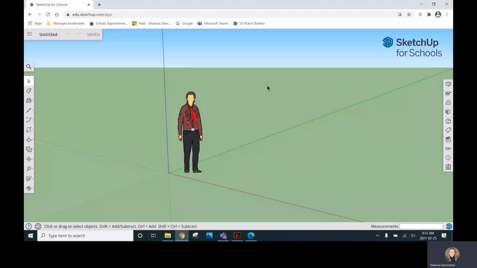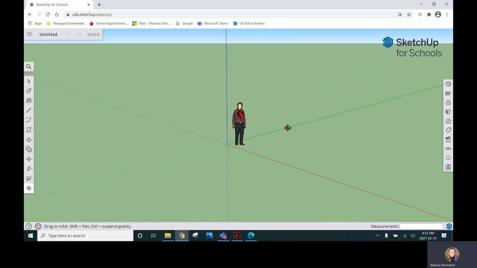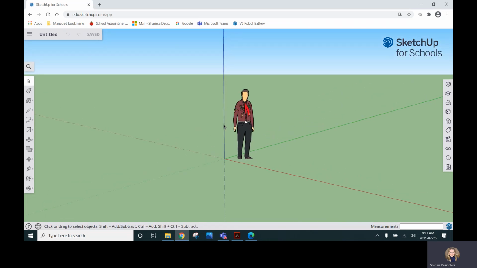So at this point, you should have signed up for a SketchUp Schools account and you should have signed in. And the nice thing about using the web software is that you can access it from home and it saves automatically to your OneDrive. So here we are staring at an infinitely sized canvas with Temple Grandin. And I just want to highlight a few features of the software.